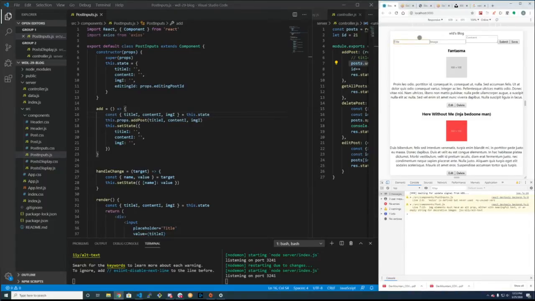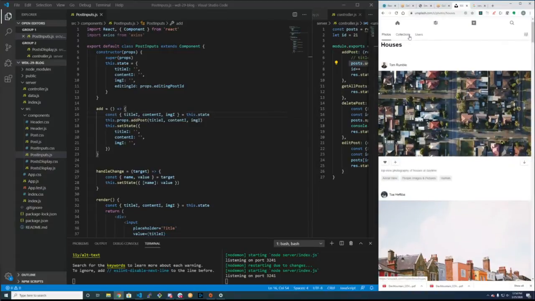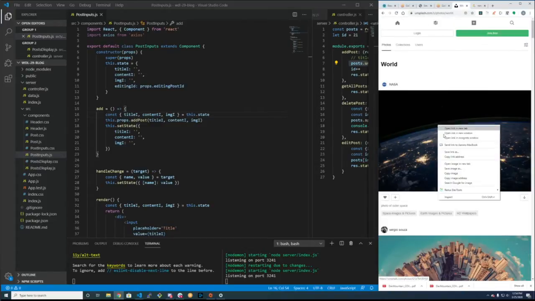Let's go another one. Hello world. Looks like we lost our image, but that's because it's not in the database. Let's go back to Unsplash. Let's get another cool one. World. That's a good picture.